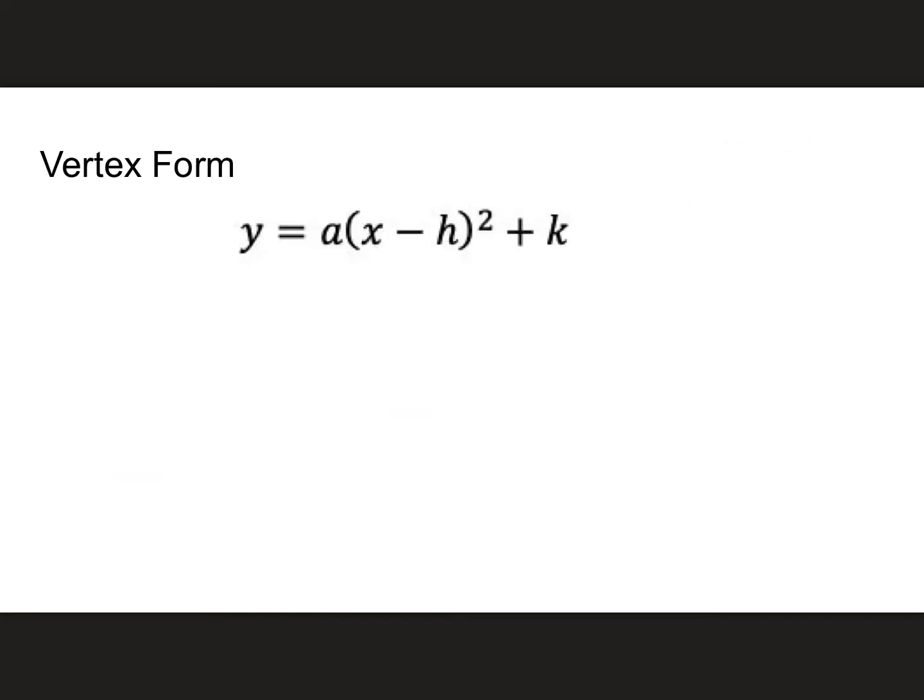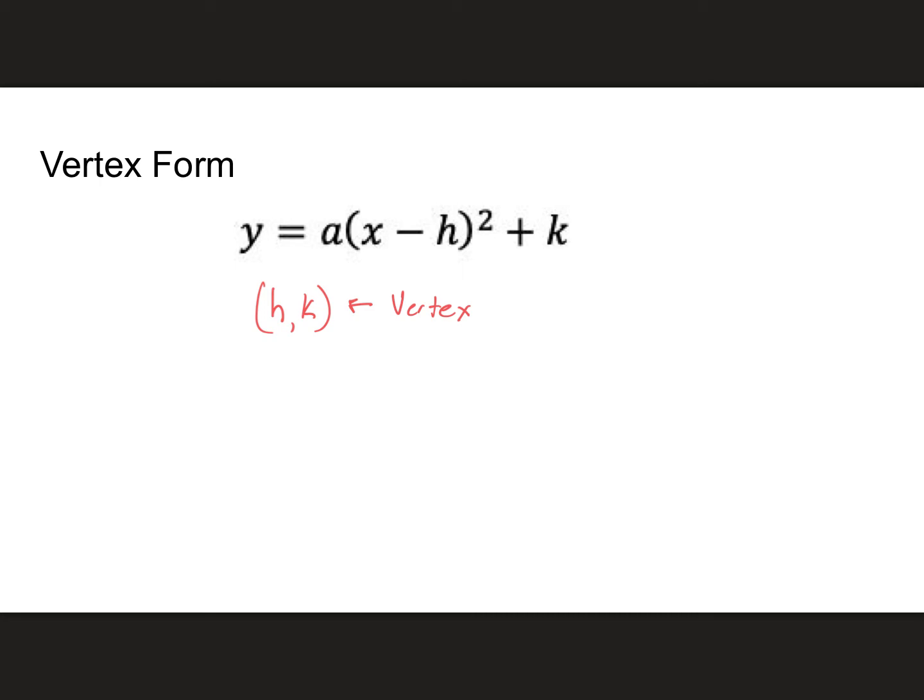This form that we've been using is called Vertex Form, and this is the general form of Vertex Form for a quadratic equation. You'll see that the vertex, when we shift to the right and to the left, and when we move it up and down, h, k, that coordinate pair will become my vertex. And A does some things too for us.